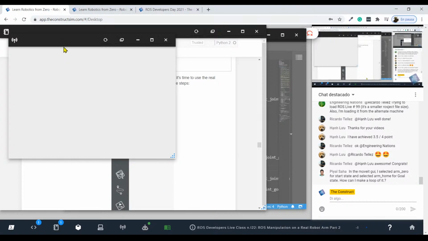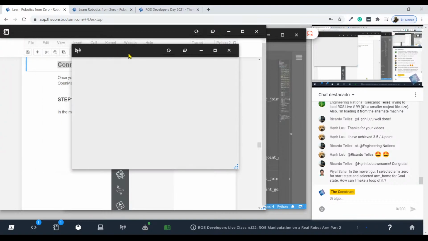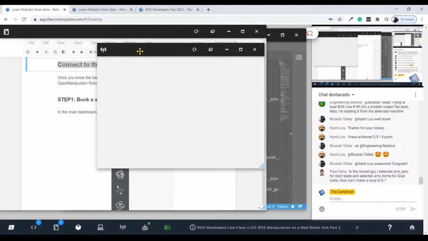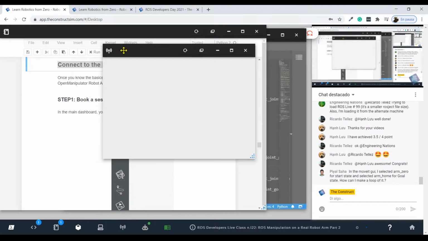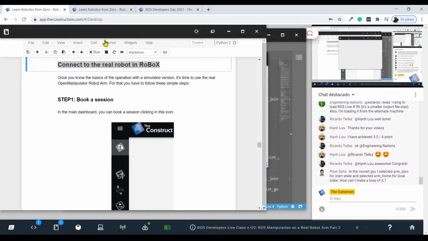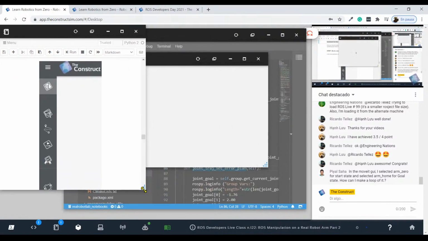So now, as you can see, this streaming window has just opened, where I'm going to be able to visualize the real robot. Let's see if it loads. It's taking a bit of time to load.